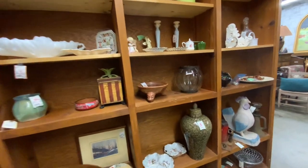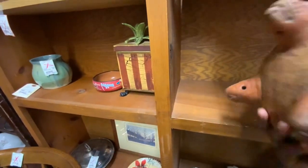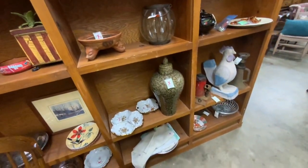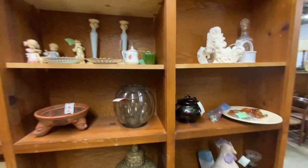Now what I'm looking for is something to go on the wall. That's Mexican. Something to go on the wall by where we mounted the quail egg holder.